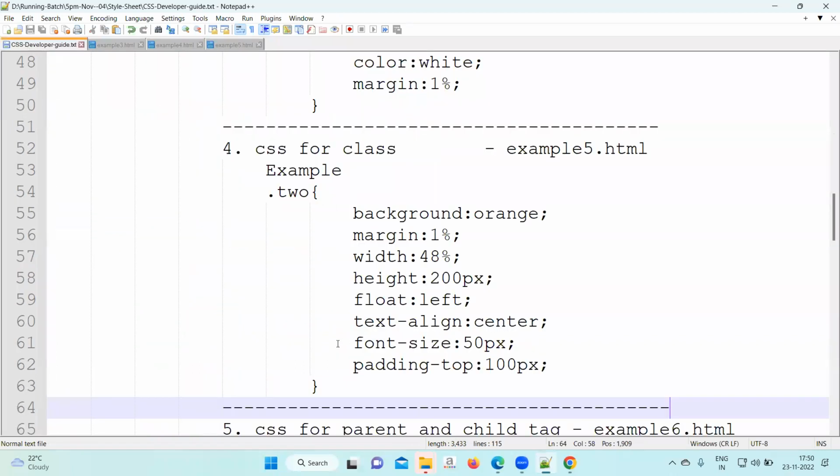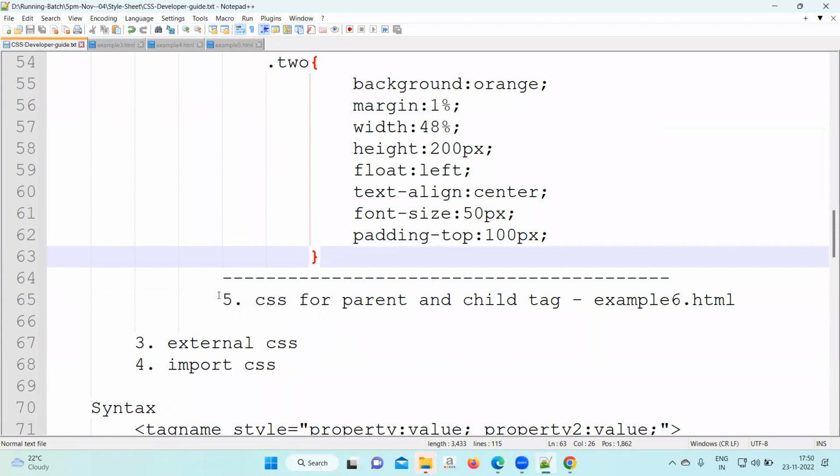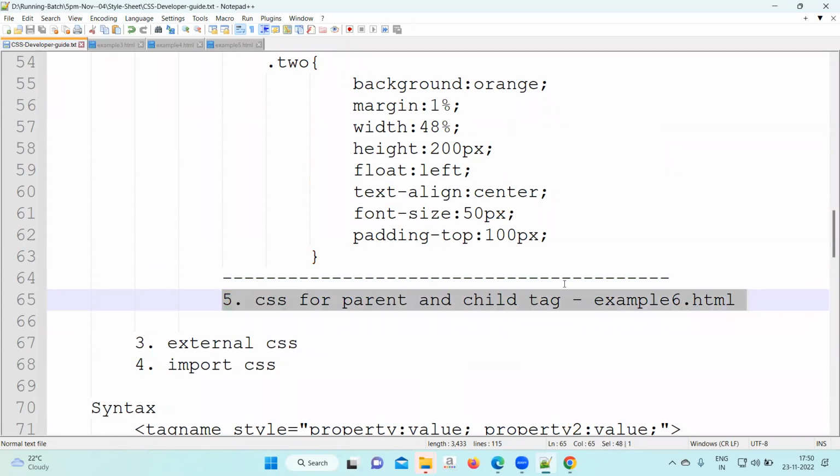Now we have the next one called CSS for parent and child tag.